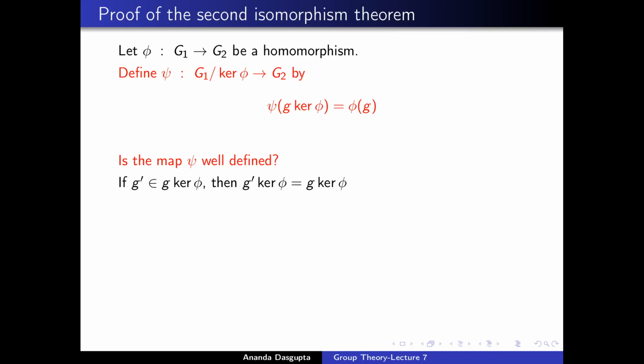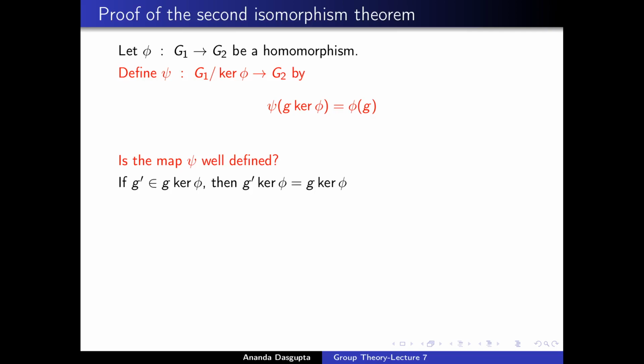This might give rise to a problem, because when I apply psi on a given coset, am I labeling the coset by using g or by using g prime? If I label it using g, my rule should tell me the answer of psi acting on the coset is phi of g. If I've labeled it using g prime, the same rule should tell me that the result of psi acting on the coset is phi of g prime. That of course is a tricky situation, because one of the most sacrosanct things about a map is that a map cannot be one to many.